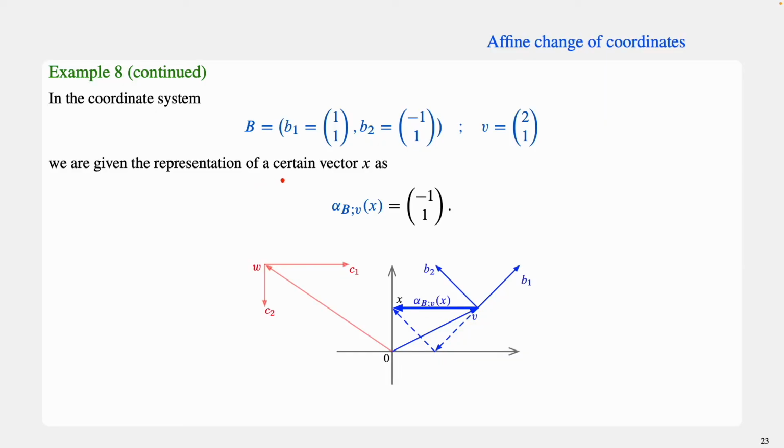Now, suppose we're given some vector x, this one here, located at this point, given in the first coordinate system. So alpha BV of x being (-1, 1). So that is this point here. This means, recall (-1, 1), we take minus once the first basis vector, and add it to the origin here. And then we take once the second basis vector b2 and add it, and this is where we end up. So this arrow here is the vector that describes the point here in our first coordinate system. And what we want is to get the arrow from W to this point and what the coordinates of that arrow are. That means we want to find alpha CW of x.